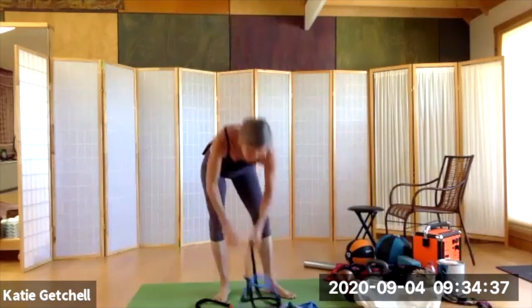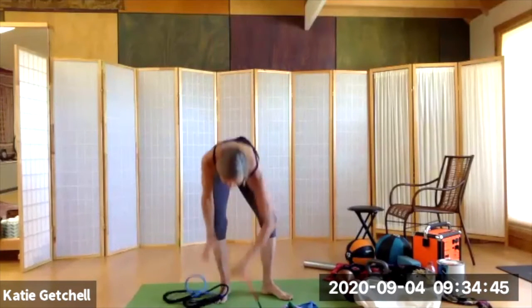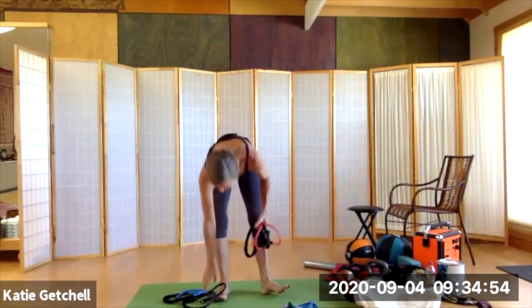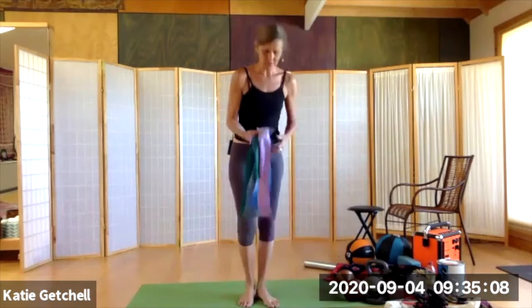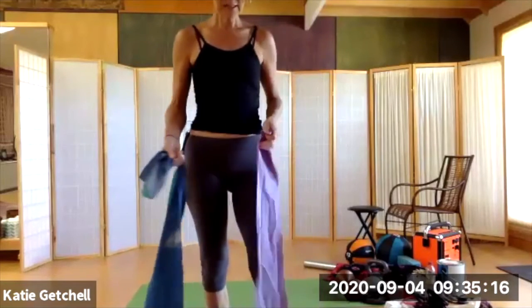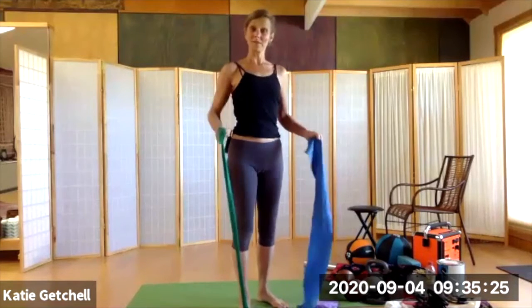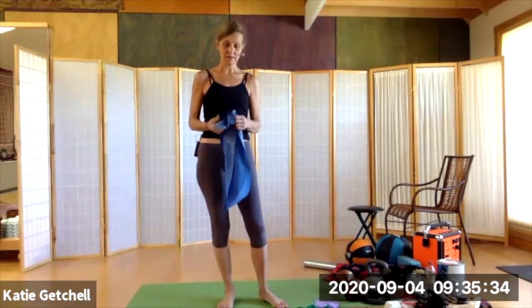I'm not sure exactly what the colors mean, but I have black, which is very tight, then blue, and red, which is the stretchiest. They're a little bit cumbersome because of the hardware parts, but still very serviceable. These two came from the thrift store and they are similar to my red TheraBand, but different thicknesses and tensions — the purple feels very stiff, the green very loose, and blue something in between. These would be great to have if you can happen upon something like this.